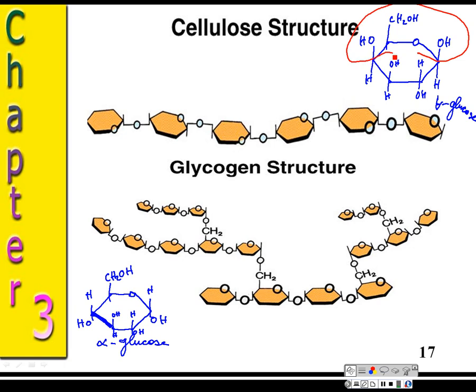Look what happens. This is down. The next one has to flip up. Does that make sense now? This one flips down. The next one flips up. The next one is down. The next one flips up. And what that does, it causes a lot of kinking and buckling in the chain. We do not have an enzyme that can link two beta glucoses together, nor do we have an enzyme that can break the bond, okay? That's the reason why we can't digest cellulose, because our bodies don't make anything that can digest it.